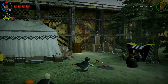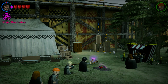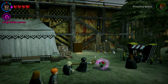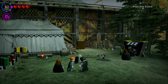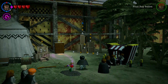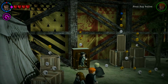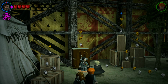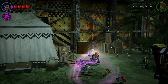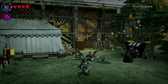Okay. Next time we'll be going onward to the rest of the Quidditch match. And this is the final thing you can get. Okay, that's pretty cool.